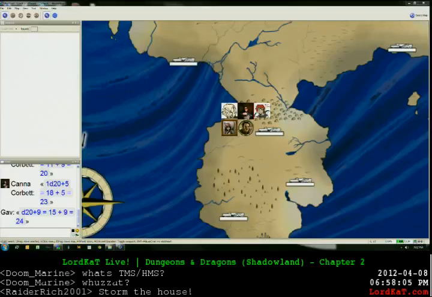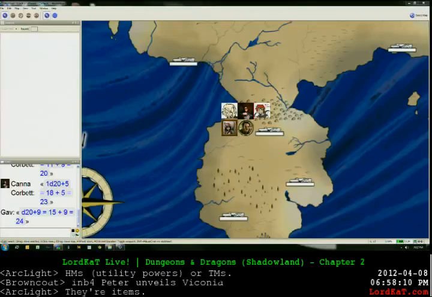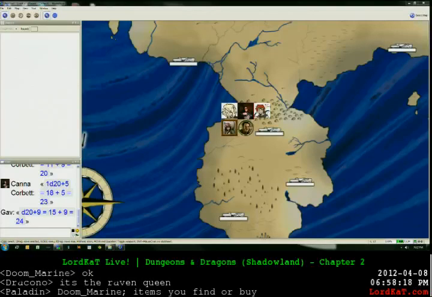We know that Glissa is an Eladrin. Don't actually know what she looks like, though. Did he tell us? I don't believe he did.